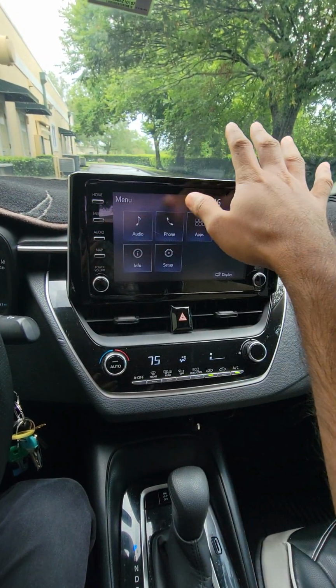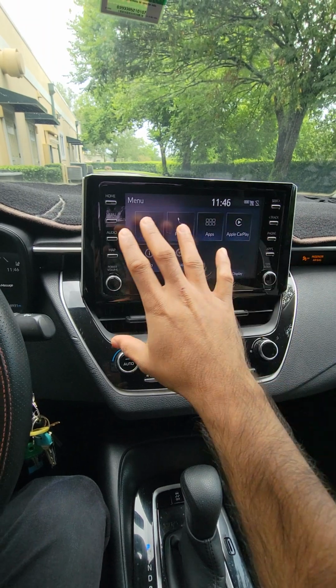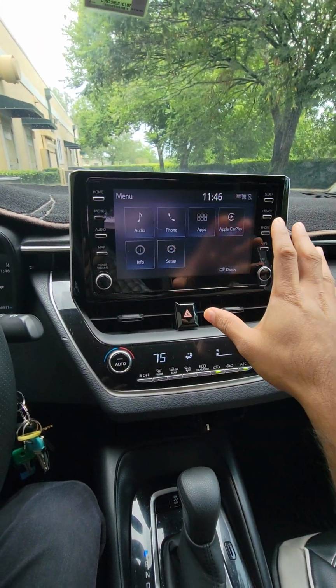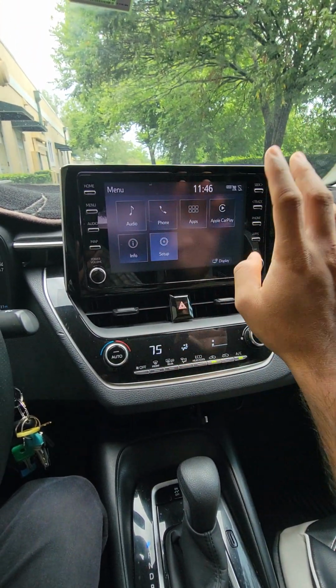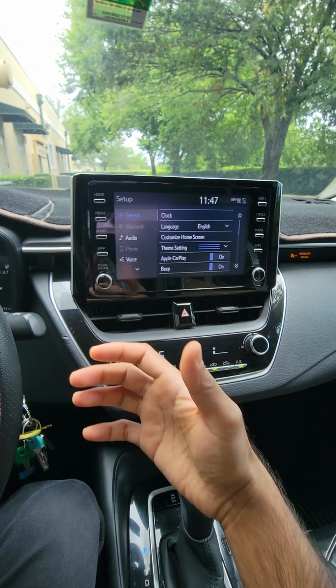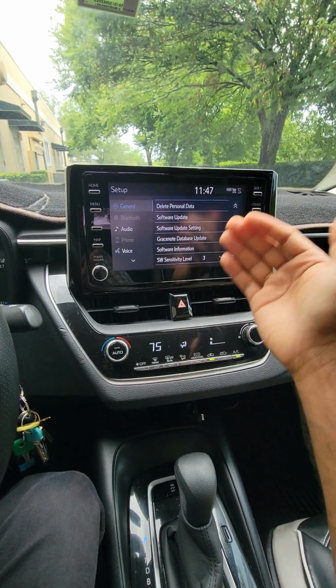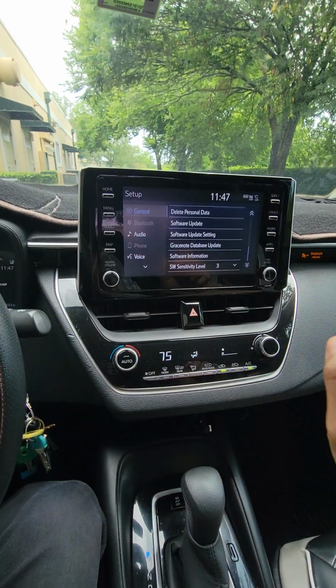So this head unit is actually the manufacturer interface, right? This is the original one, and it has some features which are built into the car computer and allow you to change, modify or update your car system.